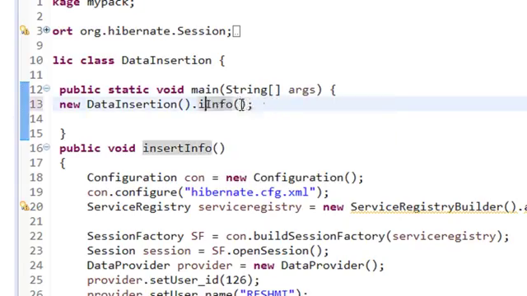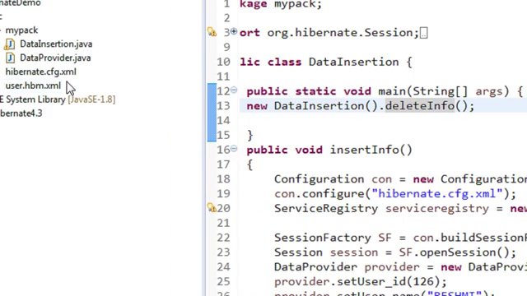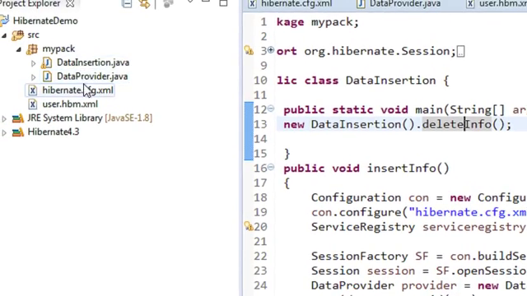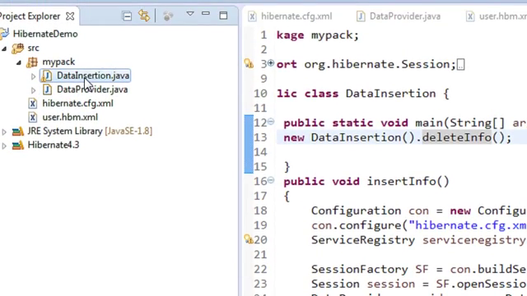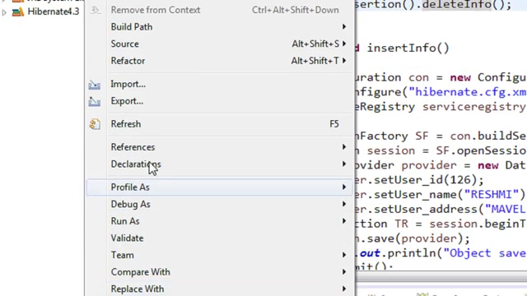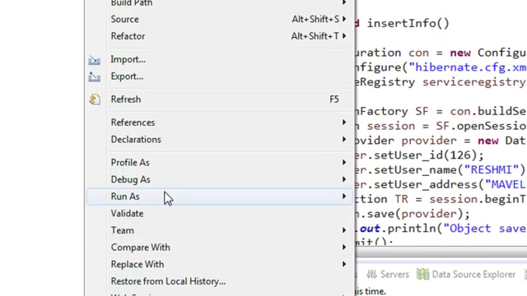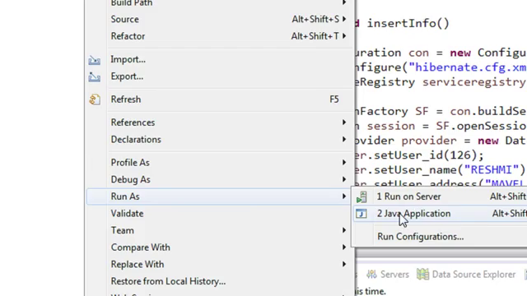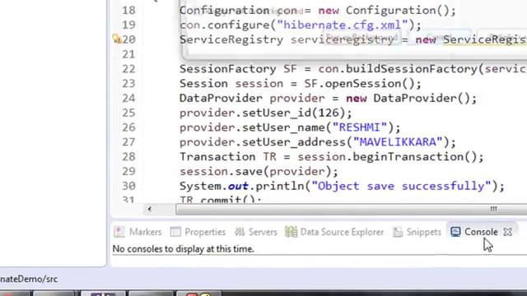So instead of insert info, I call the method called delete info. Now we can run the application. Right click the file and run as Java application. Now go to console.